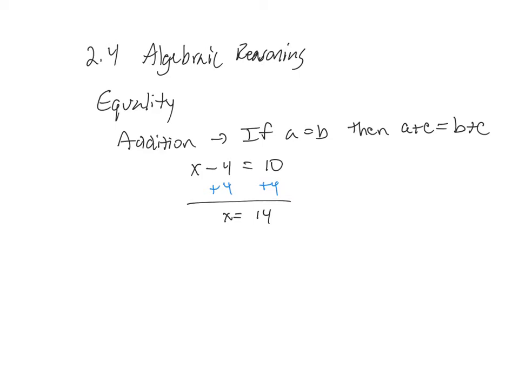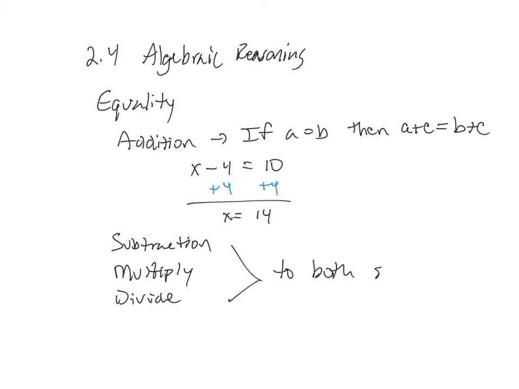Okay, so for all of them, we have subtraction, if you subtracted something from both sides; multiplication, if you multiply both sides; and division, if you divide both sides. Okay, so you've done those since probably 6th grade, 7th grade for sure. They just don't probably talk about it as a mathematical equality or a property.